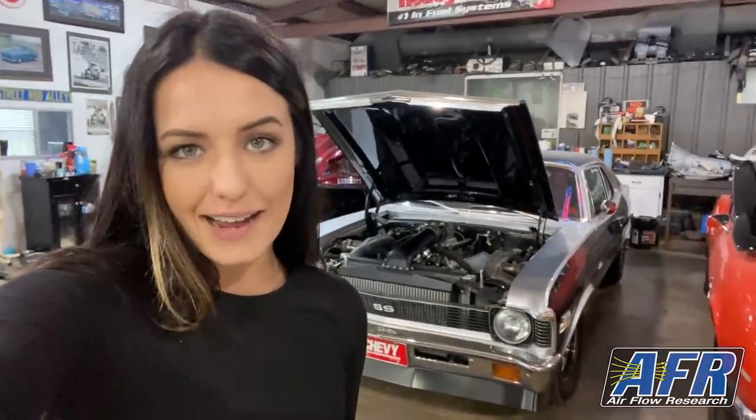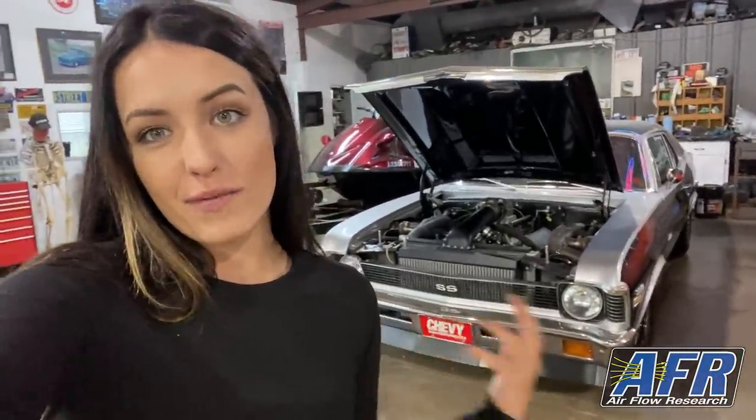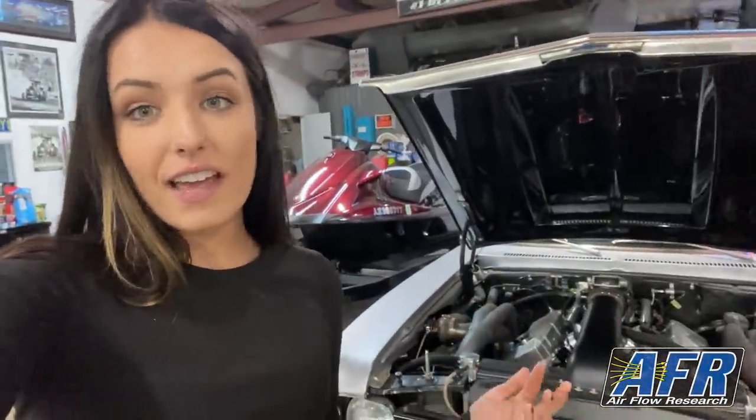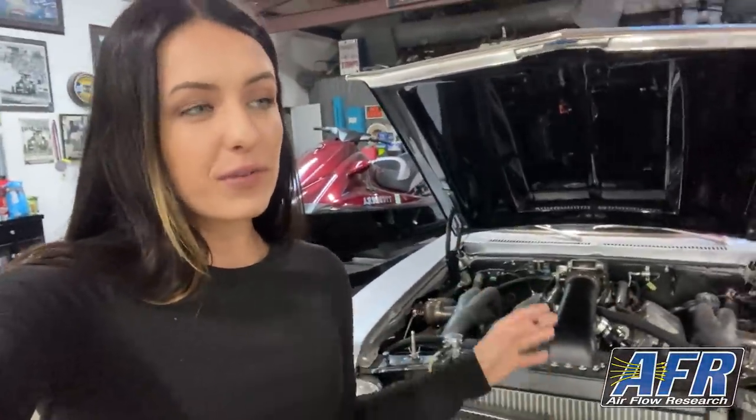on our very first pass. We don't even expect to run a 6 our very first race. That would just be unrealistic. So we will use this to get us to the point that we can, and then if we have to, eventually we'll upgrade. But this gives us a start. We are losing about 1,000 pounds from this car to that car.